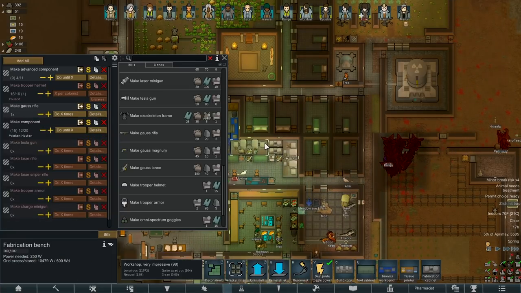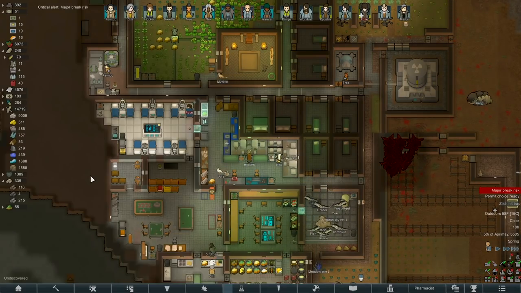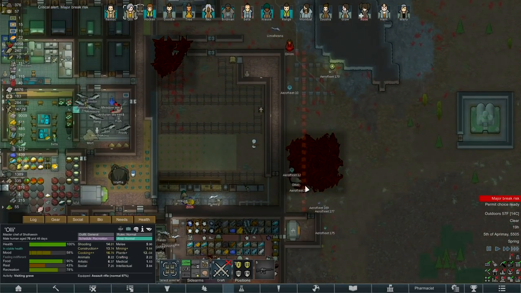Hakan, what are you working on at this exact point in time? Advanced components. Okay, that's fine. Yeah, some of these guns got stuck because I had advanced components set on 8 and some of them require 10. So that kind of slowed things down a bit. But it's okay, we're doing well now.